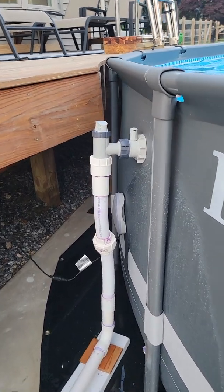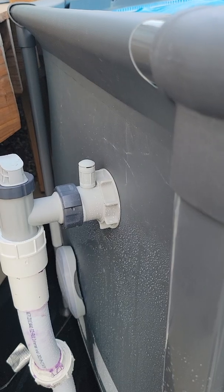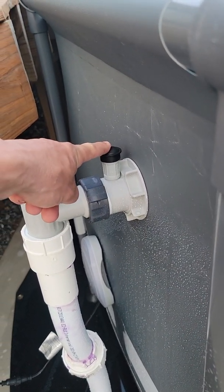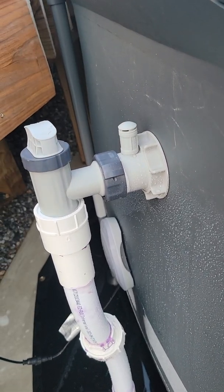And then this valve, a lot of people say leaks. I haven't seen it leak yet, but if it does, I'm just going to take the cap, put that on when you're not using it. When the pump's on, go ahead and take that off.